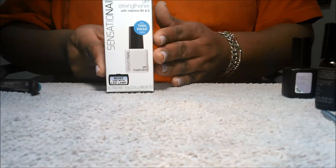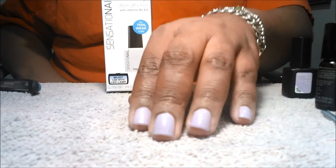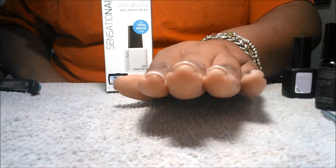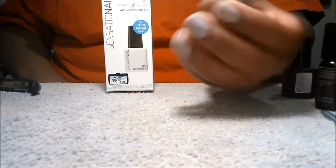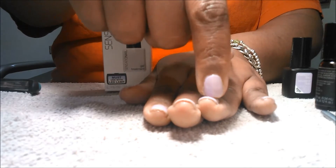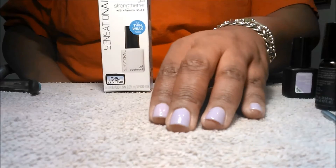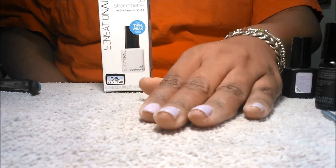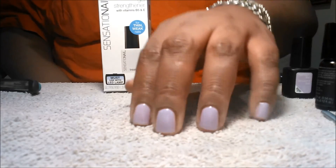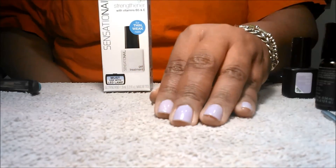So I used three coats of this product. I did not wipe off the sticky residue layer and then I put on three very very thin layers of the Heirloom Lilac. Heirloom Lilac is a very sheer color so it does take three thin coats, but hopefully you can see that the nails are not very thick at all — still a very thin layer. If I press just on the tip, my nails are pretty firm, about as equally firm as they were with the previous product that you all saw earlier in the video. I do have very short nails now so there's not as much room for bendability, but I am very happy with the strength. I pressed my hands against the table and I don't feel a lot of bending or flexibility, so I'm very happy with that.